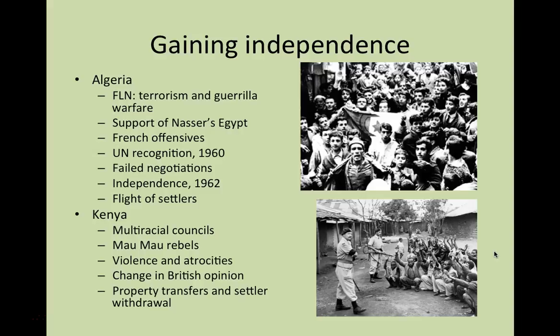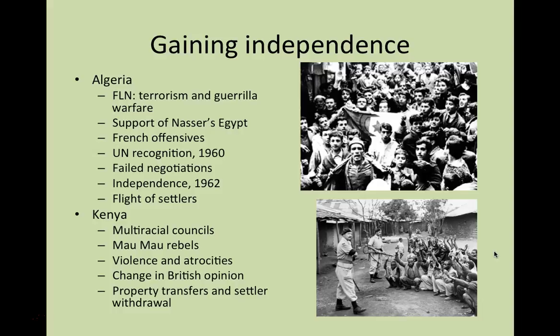So from about 1956 to about 1960, the Mau Maus would wage these guerrilla campaigns where they would attack British farms, kill British settlers, and then kind of blend back into the bush. The British ended up sending thousands of British troops into Kenya to try to quell the rebellion, and in the process, they committed mass atrocities against rural Kenyans, killing tens of thousands of them, arresting them, placing them in concentration camps, where they were victims of disease and starvation and things like this.